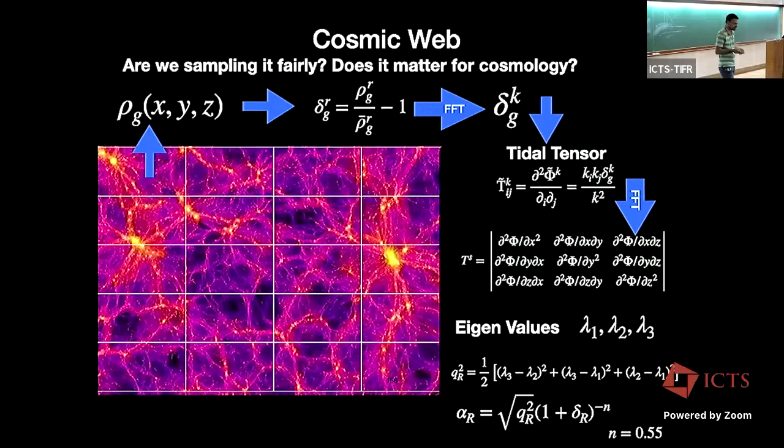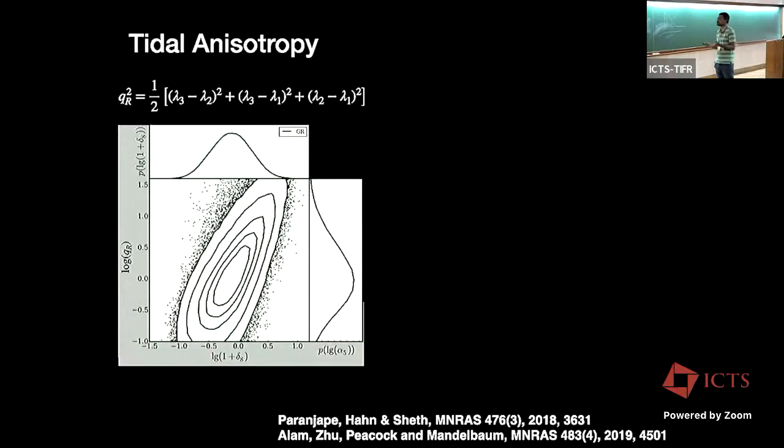So let's say we go ahead and do this exercise on a simulation. This is not real data. You could actually do this on real data as well, but this is a simulation. And what I've done is this whole exercise, and I've calculated at each point the overdensity as well as the tidal shear. For each galaxy, I now have a measurement of overdensity and tidal shear, and I'm just plotting contours in that space. What you see is that they are strongly correlated, and this is something expected in linear theory. In fact, tidal shear is directly related to the overdensity, so they are very strongly correlated.